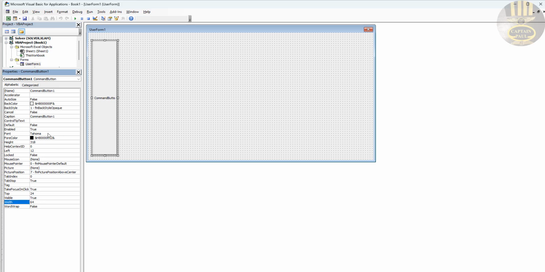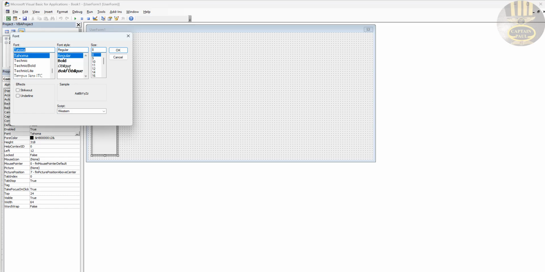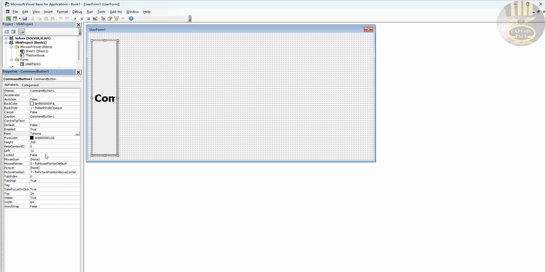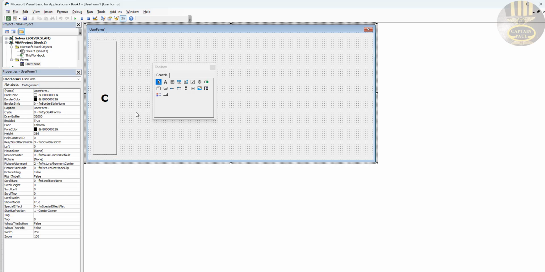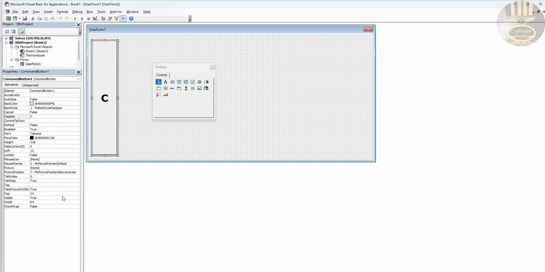And the text content on it, I'm going to change. Let's go straight to the font and change that to bold, and I'm going to make it about 28. So let me see how that's going to look like. This is meant to be the C note. Okay, that looks fine. So I have it at 64, and I'm going to just copy it.